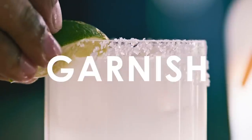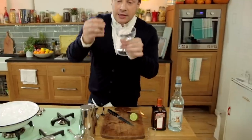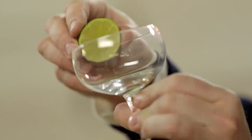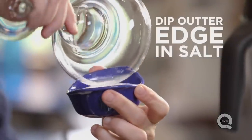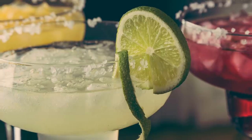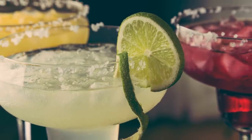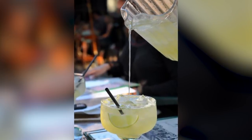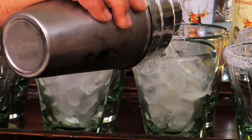Twist it around until there's salt sticking to all of the lime juice all around the rim of the glass. If you prefer not to have any salt on the inside of your glass rim, use the method just described but dip your glass into the salt at an angle and roll it around so that only the outside rim touches the salt. And should you be making margaritas for a crowd and pre-salting a large number of glasses, you can skip the lime wedges and just juice a couple of limes to use for rim dipping.